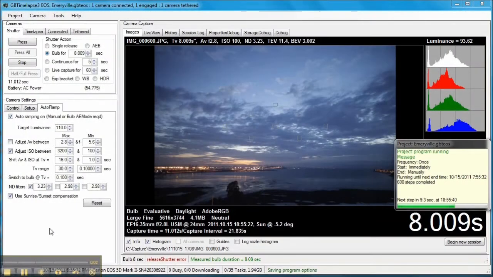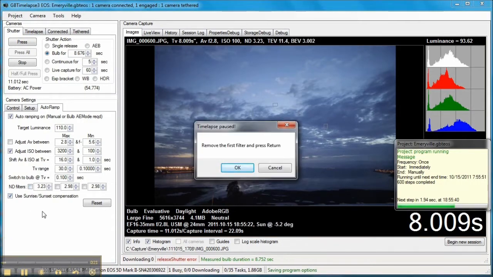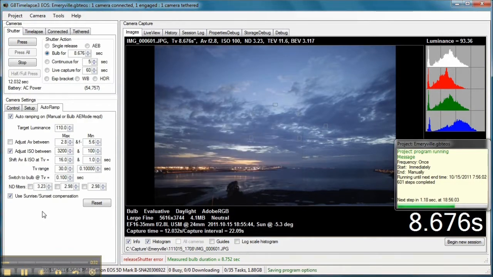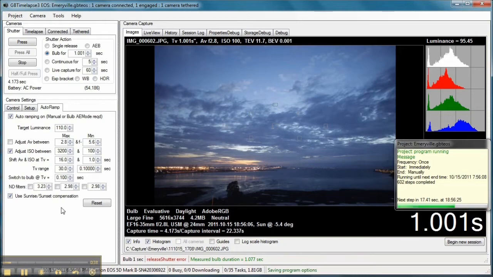Okay, the bulb time is over 8 seconds, so next time the shutter opens, I'll uncheck this filter. Okay, the 3rd and last filter has been removed, so now I'll just let this run until a couple hours after sunset before I turn it off.